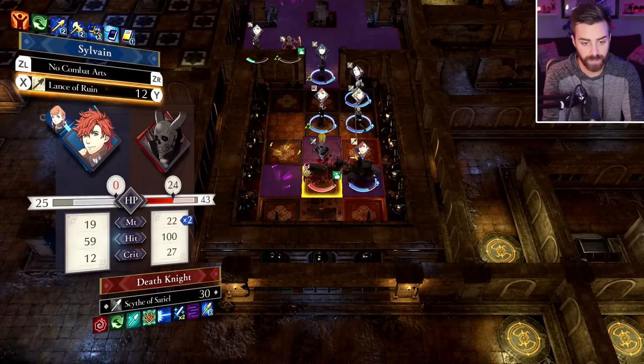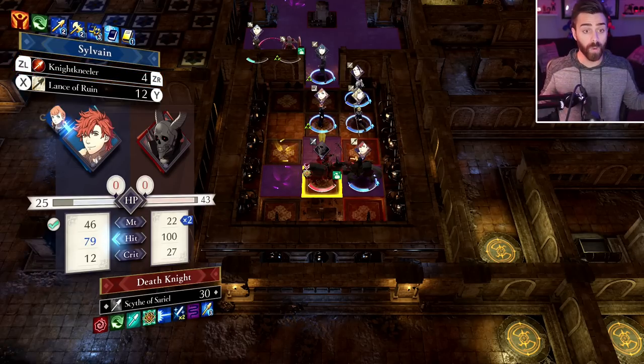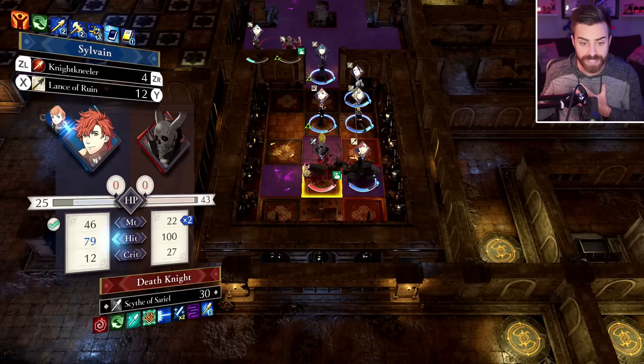22 and we're dead. Okay. Pretty nice. We deal so much damage though, 27. Okay. So we just have to bring you down 16 points somehow. Whoa! Night Kneeler and Lance of Ruin is like a guarantee. It's just, he's dead.